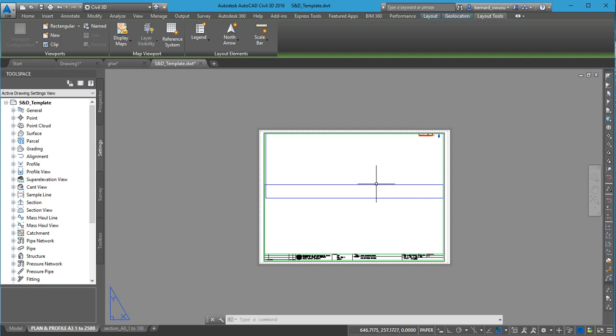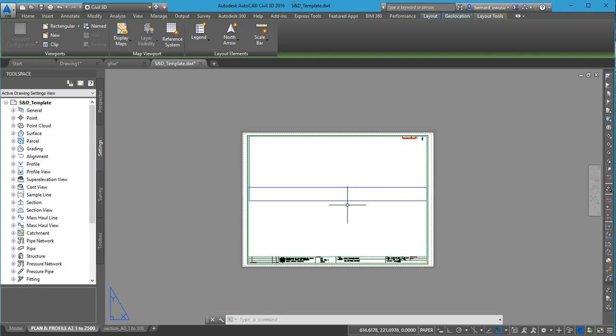Yes. Okay, so now what we are going to do is that, please watch. We are going to save this as a template for this particular project. Not save, save as. Do you understand? We are not changing the original template. We are just saving as, so that we'll use this to create our plan and profile and our cross sections. Are we okay? So save as.